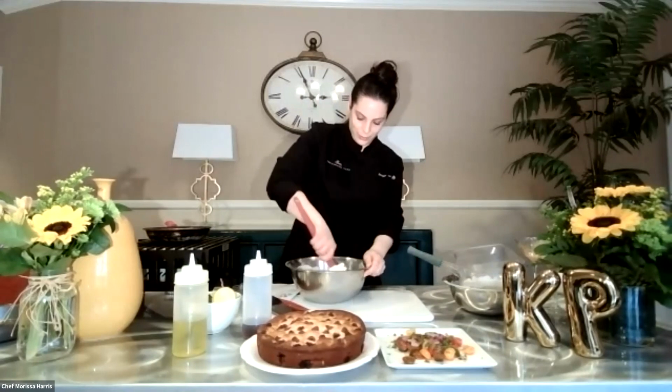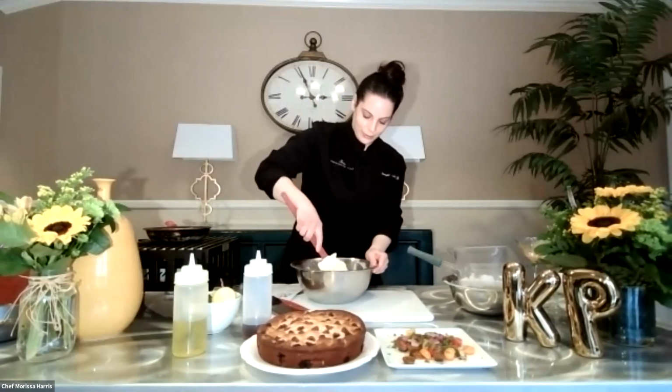So we're getting there. Carrie said she likes to use ricotta in pie as well. Oh, that looks nice. Oh, in pies?